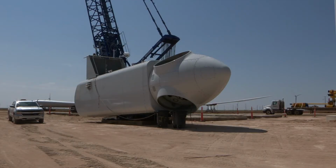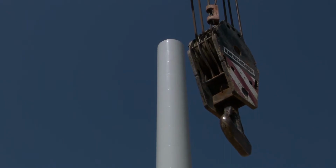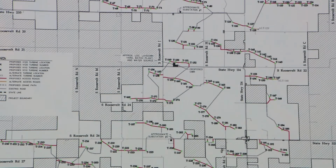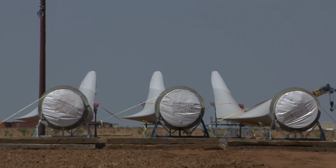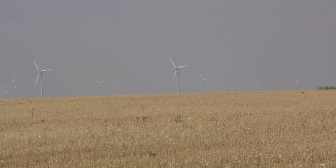But there's quite a science really to where you're putting turbines, and it kind of looks random when you pass one of these wind farms, but there's a lot of work that goes into measuring the wind in these particular locations and then the placement of the turbines. Roosevelt County, for instance, has a lot of great geography because you have a lot of uplift, you have these mesas and various things like that that kind of channel that wind upward. So the land is still privately owned, and then we put these turbines on their land under a kind of lease type of arrangement. Really, they get royalties actually from the production of wind energy.